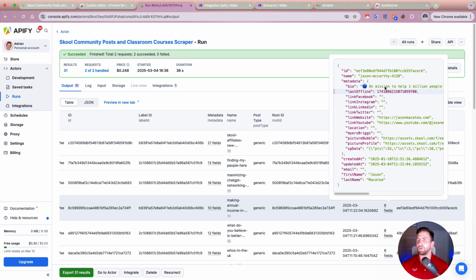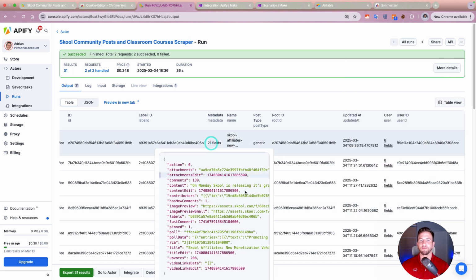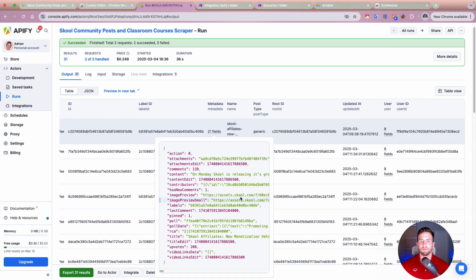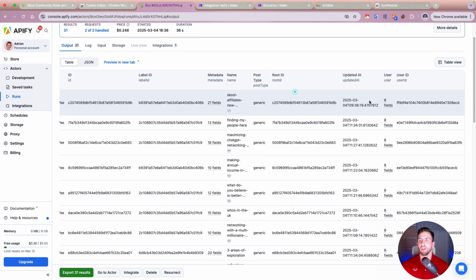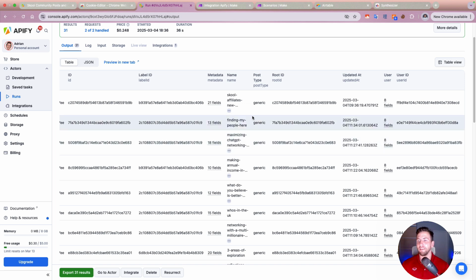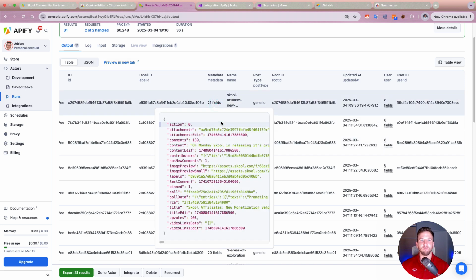And what we can do is see the bio, and we can see the picture of the person, created at, their name, and we can look at the link to the website. What else can we look at here? We can look at the title of the post. Great, this was the user fields that we were actually looking at. What we want to look at is the metadata. This is everything we need.